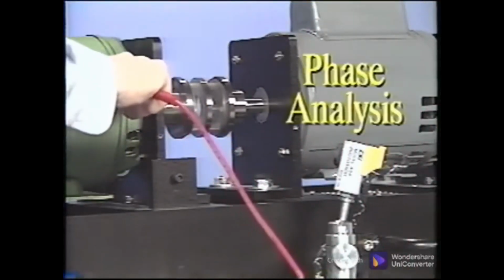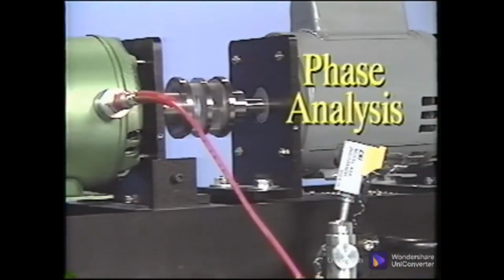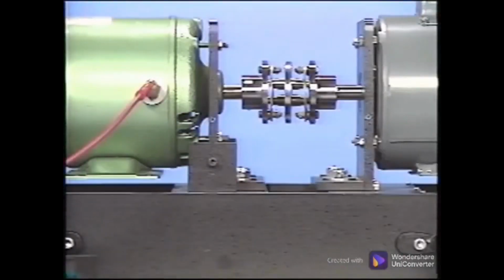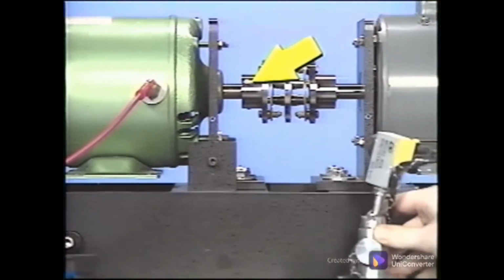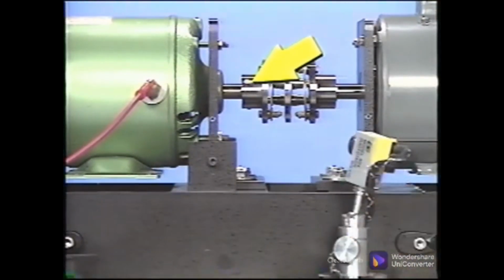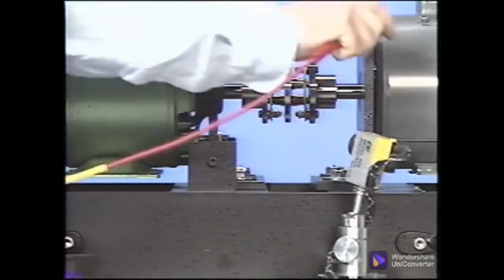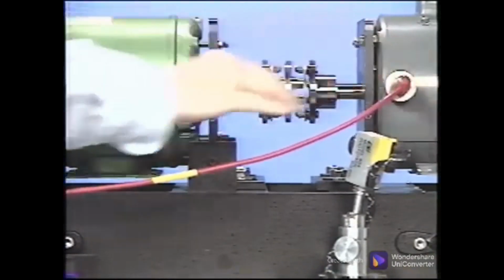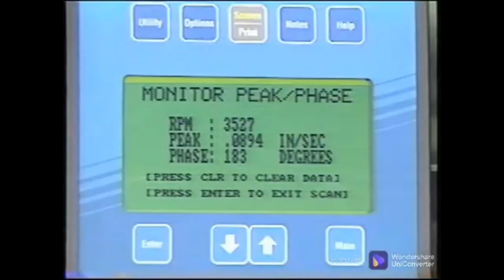Because phase is the relationship between 2 points, it can be used to determine how a machine moves compared to a marked point on the shaft. Mark the shaft with reflective tape for the shaft reference, and use an infrared phototac to pick up a signal each time the shaft turns. This is the constant, while the vibration sensor is our variable, that is, it will be moved from one position to another, and the relationship between the phototac and the peak of vibration can be measured.